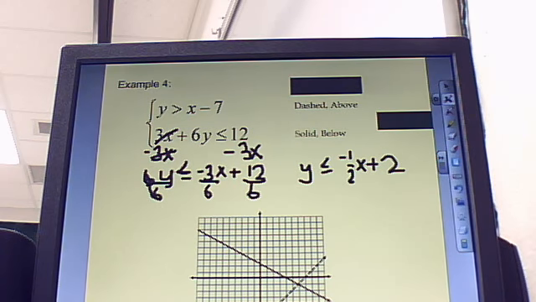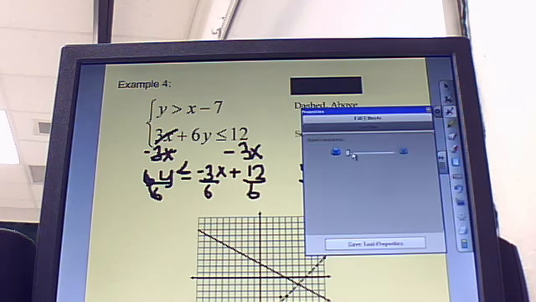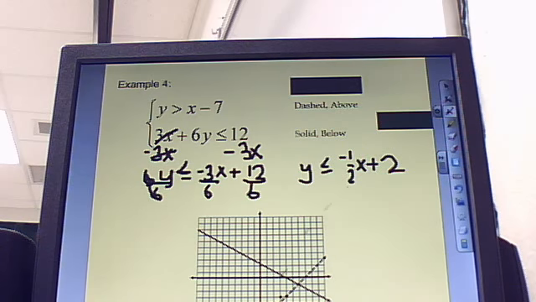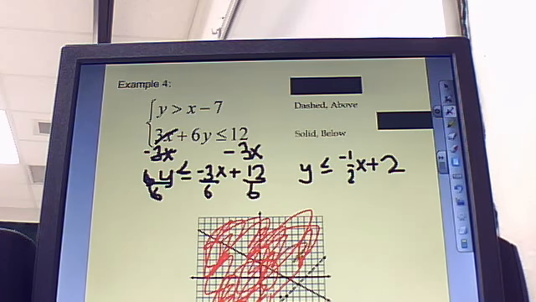Let me grab my pen right here. And then my slope was 1. So I went up 1, over 1, and so on, and did a dashed line. That's what you should be working on right now. And then it's shade above. So I'm just going to pick a color here. I'll pick this blue shade. And we're shading above, so, oh, it didn't take. Okay, well, I'm going to shade with my red then. And I'm going to shade this area in. You should be doing that with your crayon.